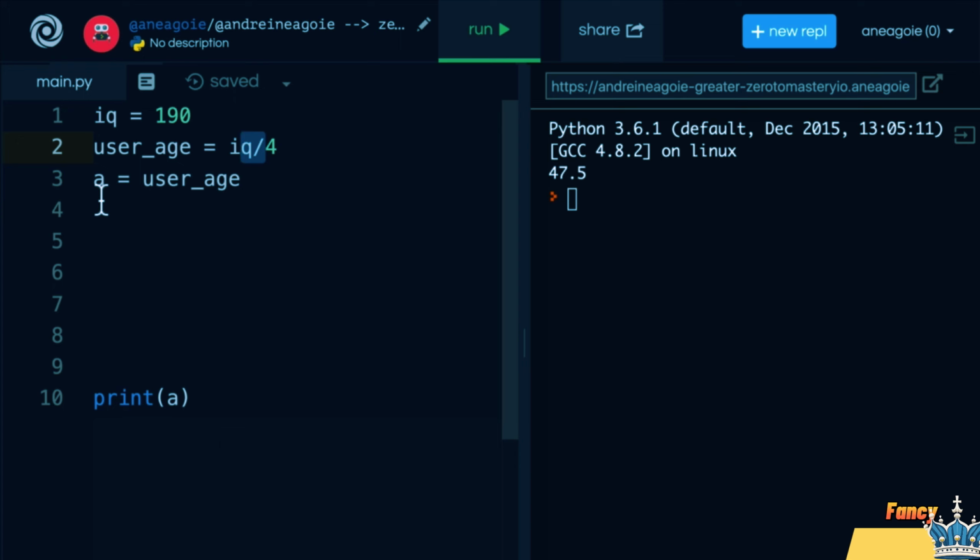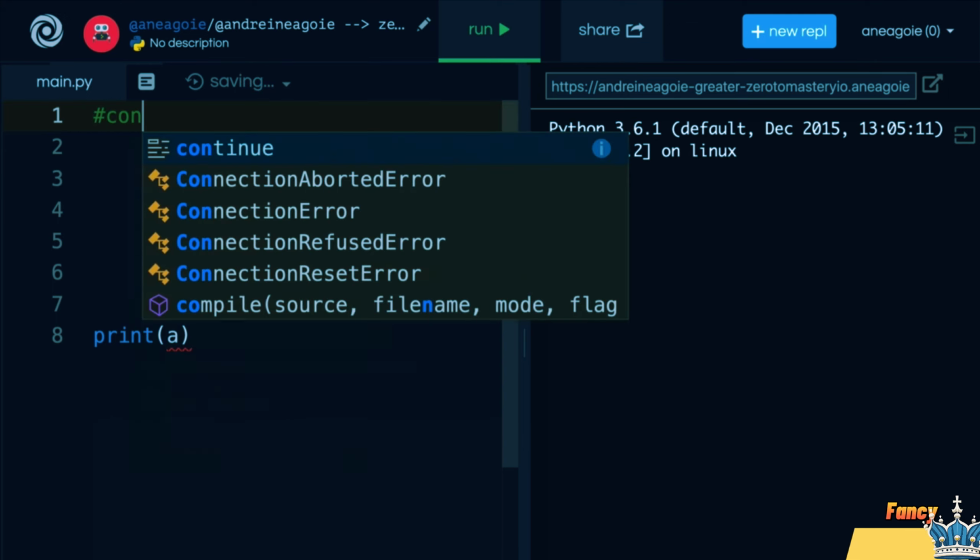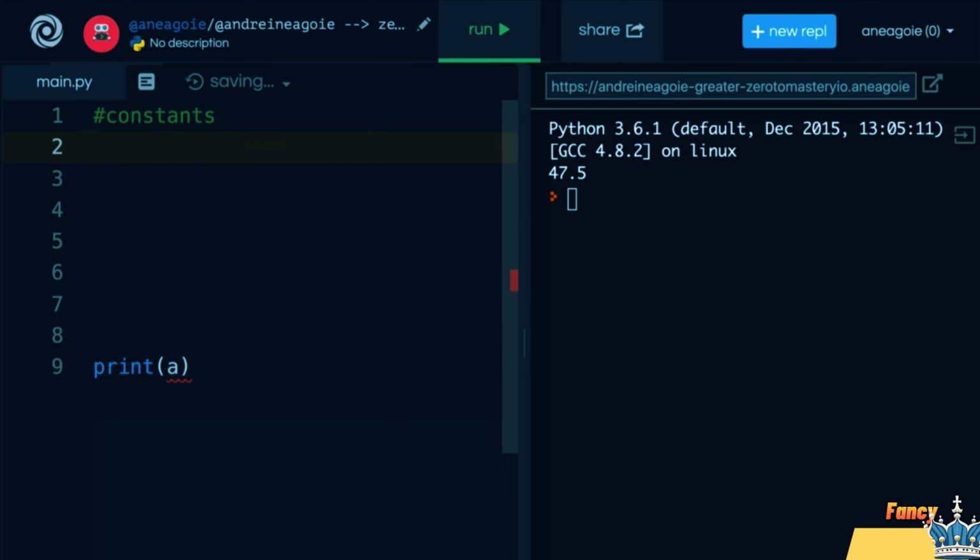Now, later on in the course, we're going to learn about classes, and classes actually have a different convention than this, but we'll get to that later on. For now though, I want to mention two small gotchas with variables. For example, there's an idea of constants, and constants are those things that never change in a program. If we wanted to create a constant, such as the value of pi, let's say for now it's 3.14, we can have it all in capitals.